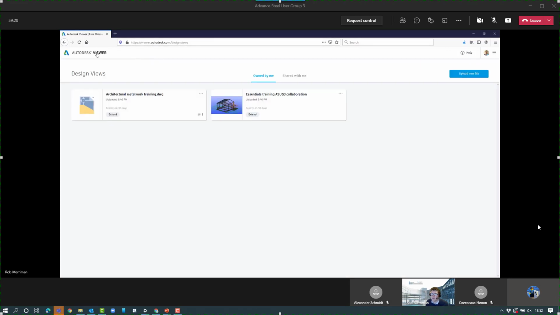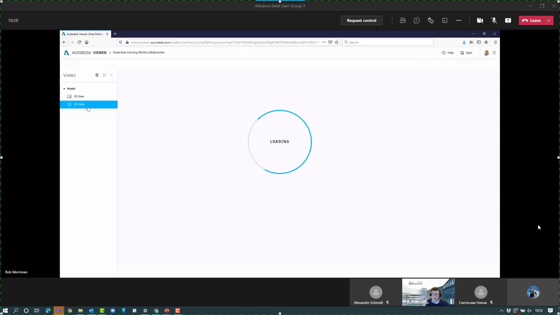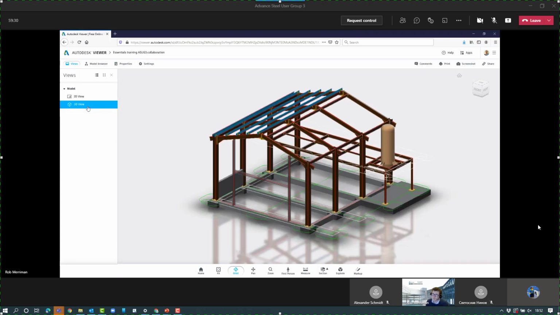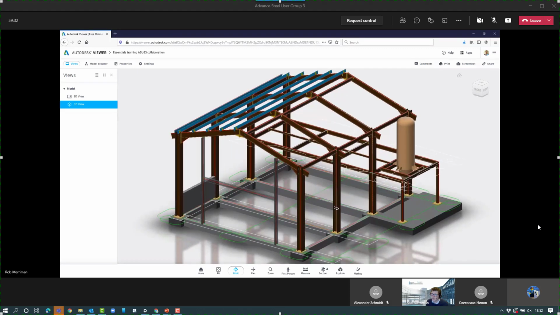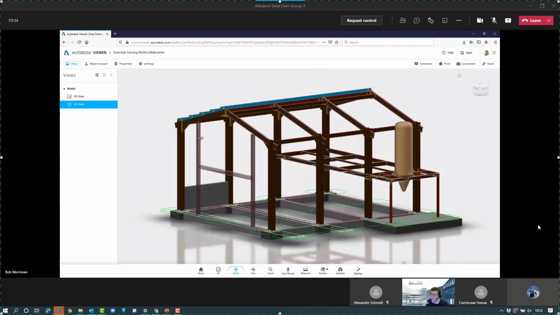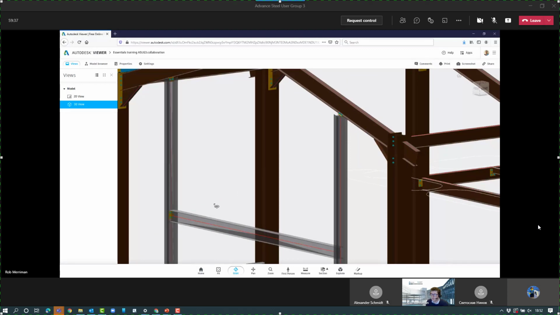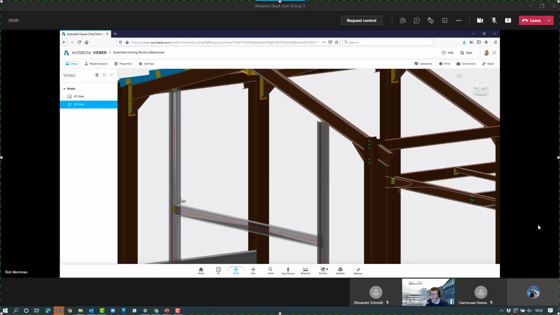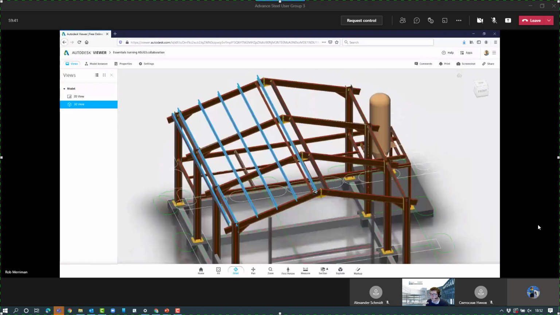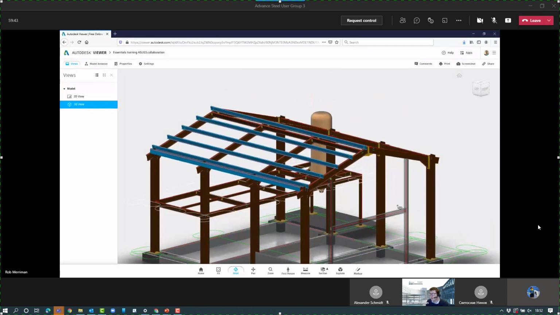So if we go back to the model viewer, here's my essentials training model that we've done for today's presentation. You can see it's all uploaded. This model, for example, does have the glass material in it, so you can see that's why I can partially see through this, so we should remove that glass material.